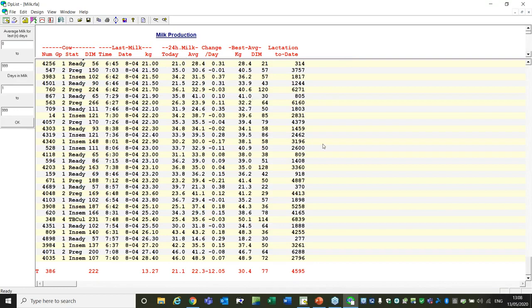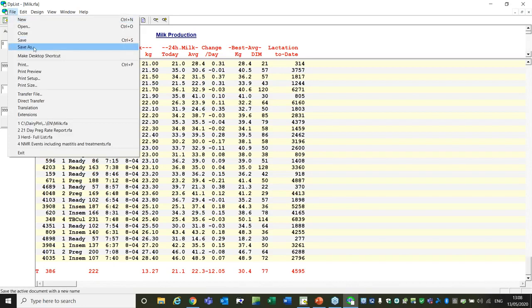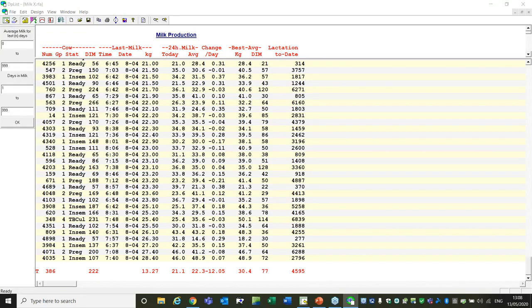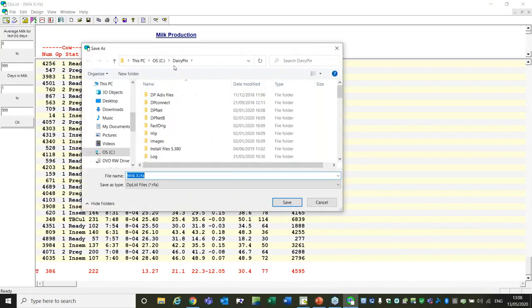So we want to increase our options on the design of this report. So what we have to do, as the instruction was, go to File, Save As, and then it will open up our Dairyplan folder. It's always a good idea to put any reports that you make into your Dairyplan folder, so everybody will have that on the C drive.